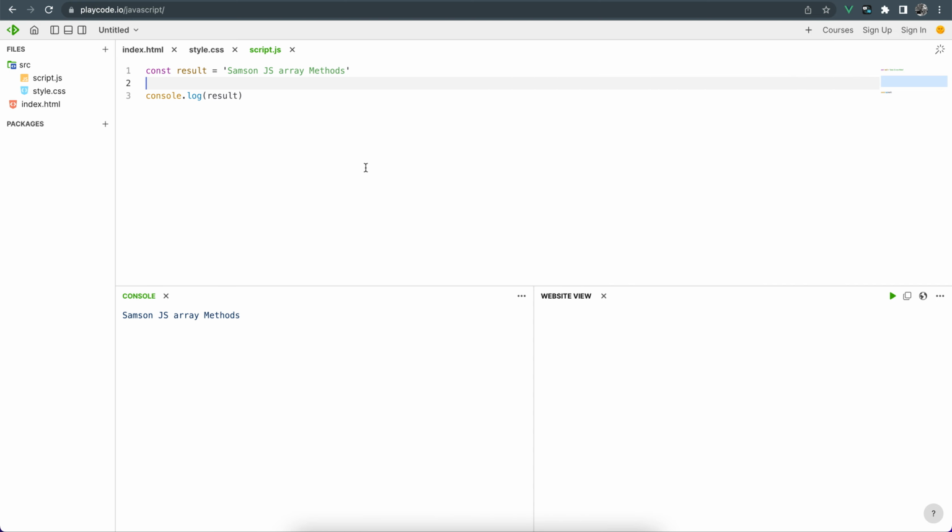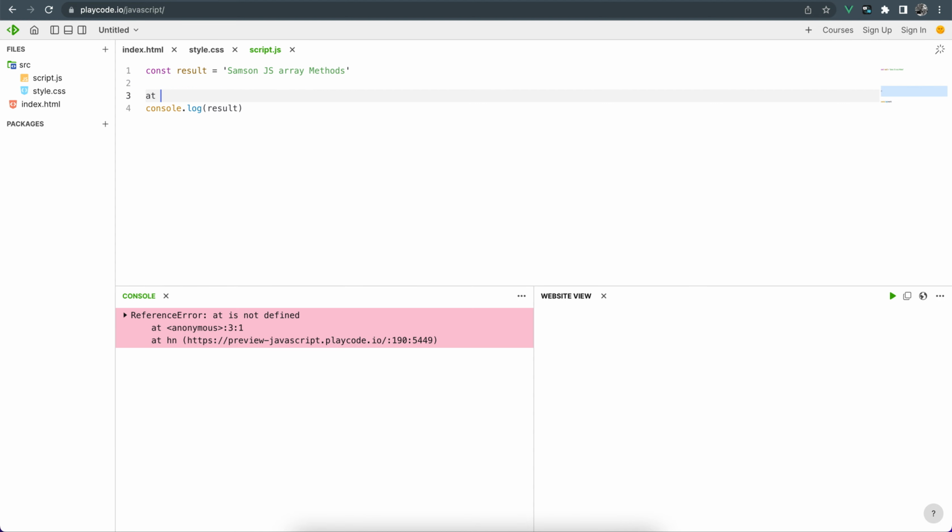So let's go direct into it. Let's check on the number of array methods you can check, maybe within some few minutes, and see how many we can cover. There are so many, but I'll try to cover as much as possible. So the first one, let's check the first array method, which is called at.